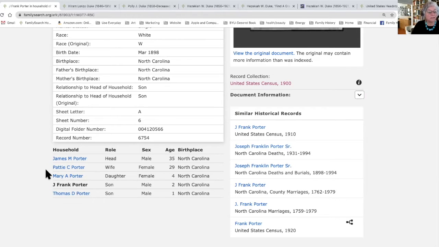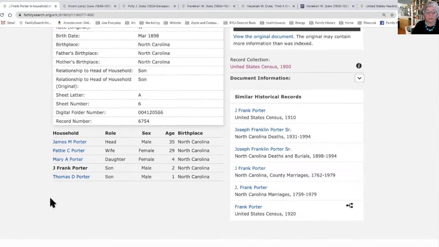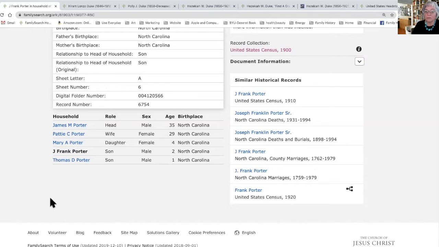And then that's his mother, Patty, gives us an additional middle initial C. And then his sister, who we already had on the previous 1920 census. But it also gives us another child that they had. So this gave us a lot more information, being able to find an additional record. Notice right here, as I have opened this similar historical record, the computer is saying, okay, if that is true, then this could be true.